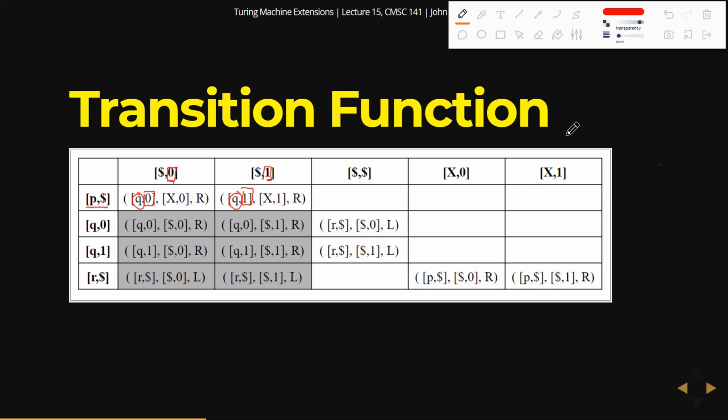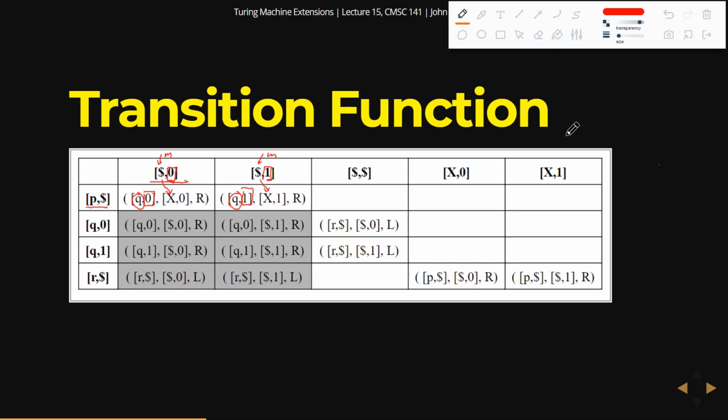And then after that, since this is an unmarked 0, because the marking here is blank, we would change that to a marked 0 or a marked 1. So we'll change this blank into an X because this is the cell that we will come back to later on once we're done with the first part.